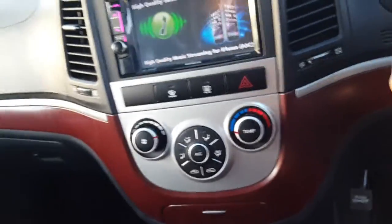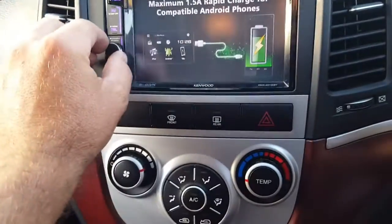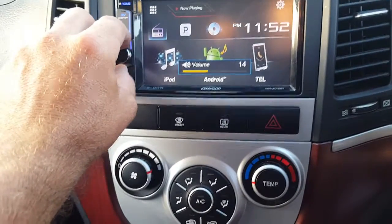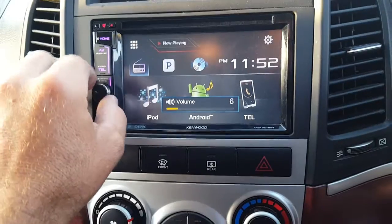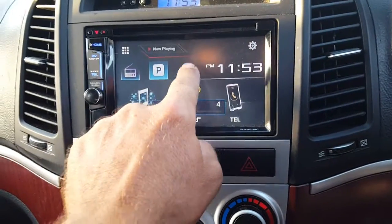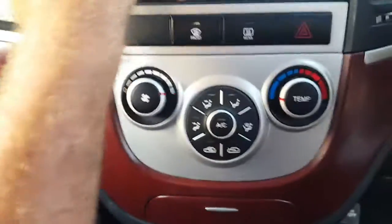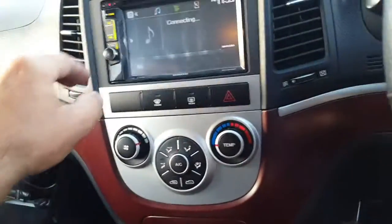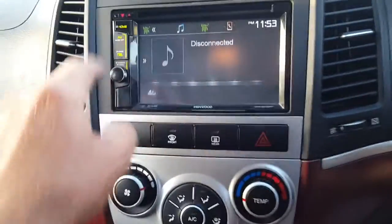Man, you should check this. I've been driving this car for a while and I love this radio system. What's good about this is it's got all the stuff like the radio and the phone connecting up. There's you can plug in the USB or the AUX in and plug. There's just so many features going on with it.